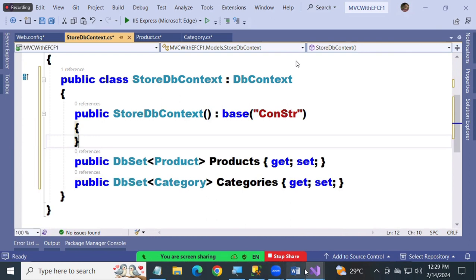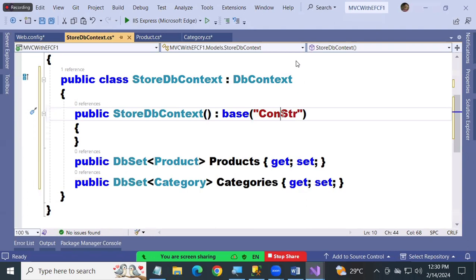Okay. So 3 steps are completed. What is the next step, sir? The 4th step is you need to define a category controller with all the corresponding views. Product controller with all the corresponding views now. You need to write all these things now. In our department employee example, for a department, we had given some default data. That's why we directly went with employee. But here, nothing is there. Category is not there.